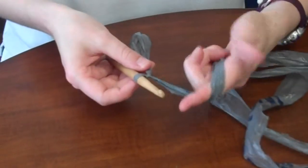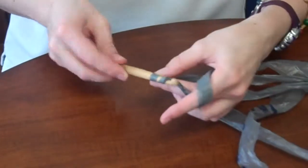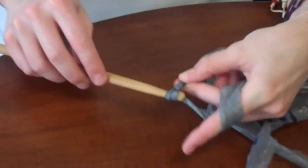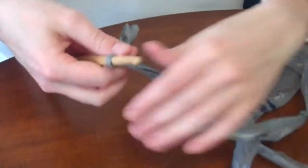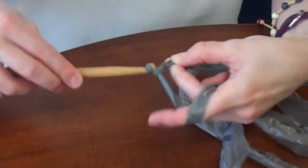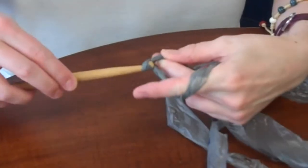And once you get going, you will find a comfortable way to hold your string. This is the most comfortable way for me. But basically, this is called a daisy chain, and you'll hook the string on here, and you pull it through. And you hook the string and pull it through, okay? So you just keep on, and see how twisting it would make it seem more like one. See how I kind of got tangled up there, but once you get going on it, you can really fly. I'm an amateur, so I can't go super fast, but I can do a little bit.